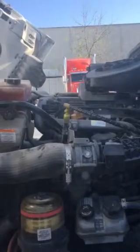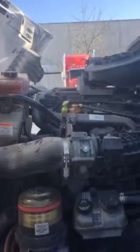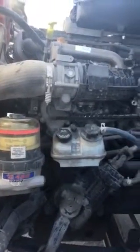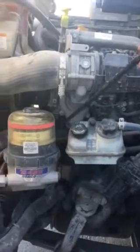Here I have my oil dipstick — this is where I'll be checking my oil level. If the oil level were to be low, here I have my intake; that's where I would add my oil. Making sure both caps are on tight and secure, not cracked, broken, or missing. Here at the bottom I have my water pump. My water pump is not dented, cracked, broken, or illegally welded. It's tight and secure with its full set of nuts and bolts. I'm checking for any leaks, and the hose coming out of my water pump has no cuts, cracks, or bulges; tight and secure at each end.